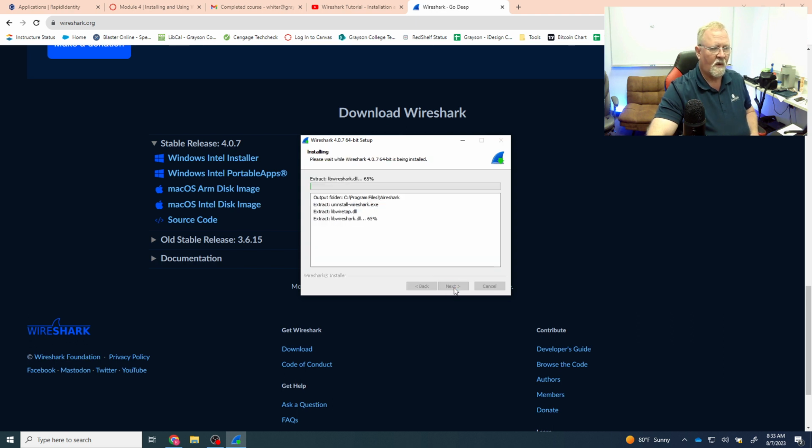And so now WireShark is installing. And this takes a little bit. It's a fairly involved program, and there's a lot of dependencies that have to be downloaded. So that's what it's doing right now, is it's downloading dependencies and installing the program. So we'll give this a minute, but WireShark is actually a very useful program. You can do a lot of packet analysis and network troubleshooting.